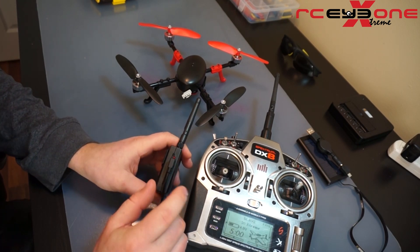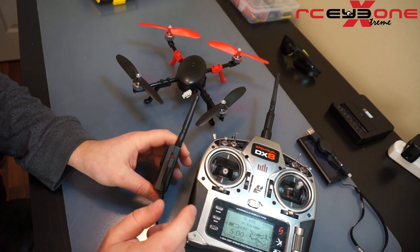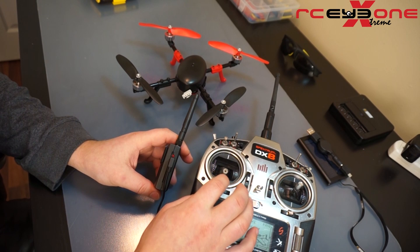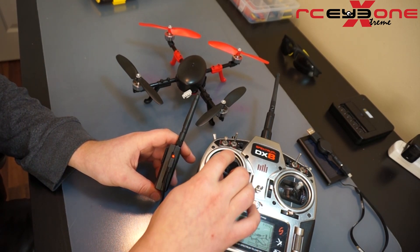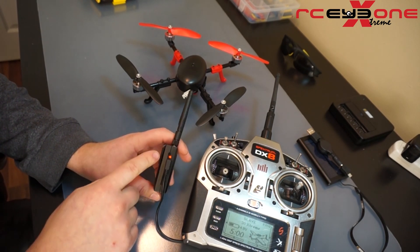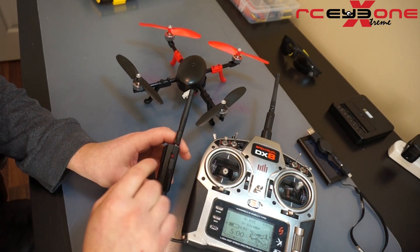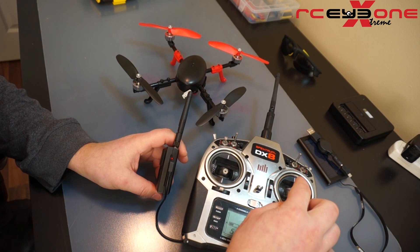What I'm going to do next is assign channels — the One Link is going to register each channel. The first channel I'm doing is the throttle channel. I always start off my setup with the throttle in the lowest position, move it all the way up and back down. I got an audible signal from the One Link — it recognized that channel. Now I have two flashes. Next I'm going to give left rudder — now I have three flashes indicating it recognized that channel. Next is forward elevator — four flashes.